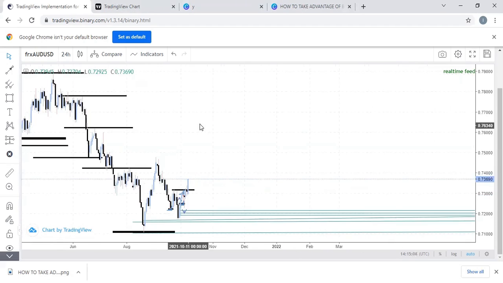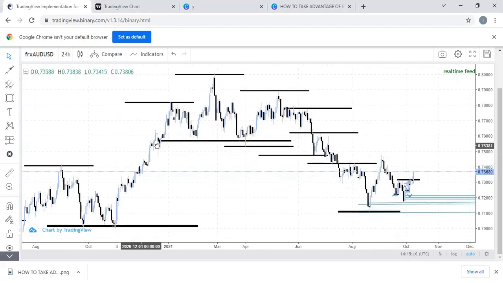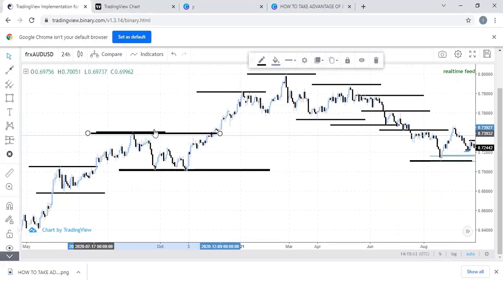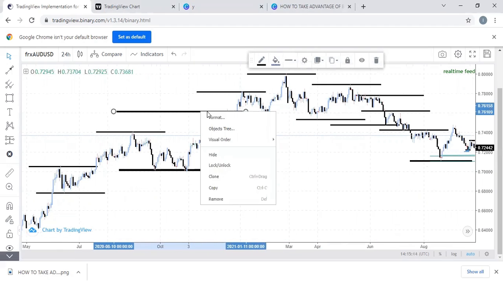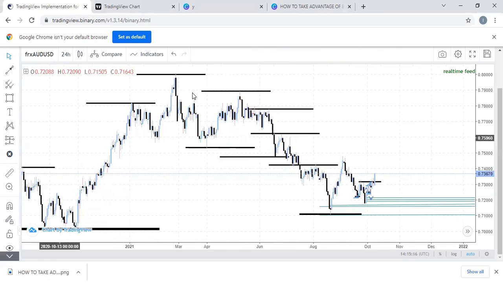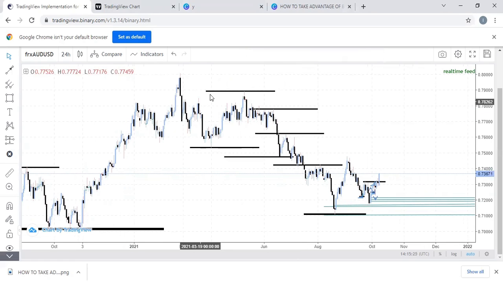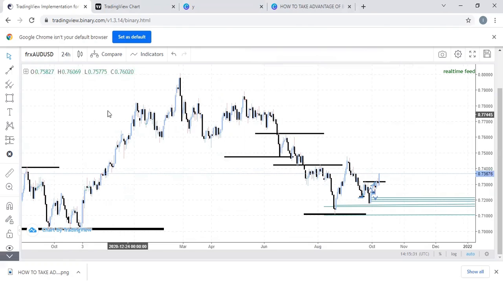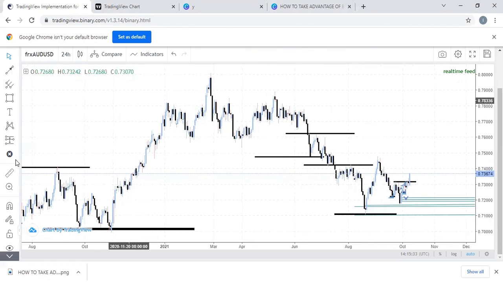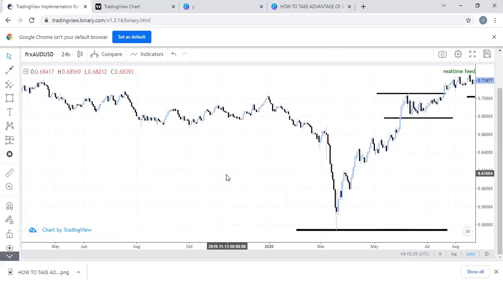So let's go to the chart. Let's see how we can take advantage of both sides. But remember, the first thing you want to have in your mind is the overall trend. What is the overall trend in the market? In this particular trade, you can see that from the higher time frame perspective, the overall trend is the buy side.